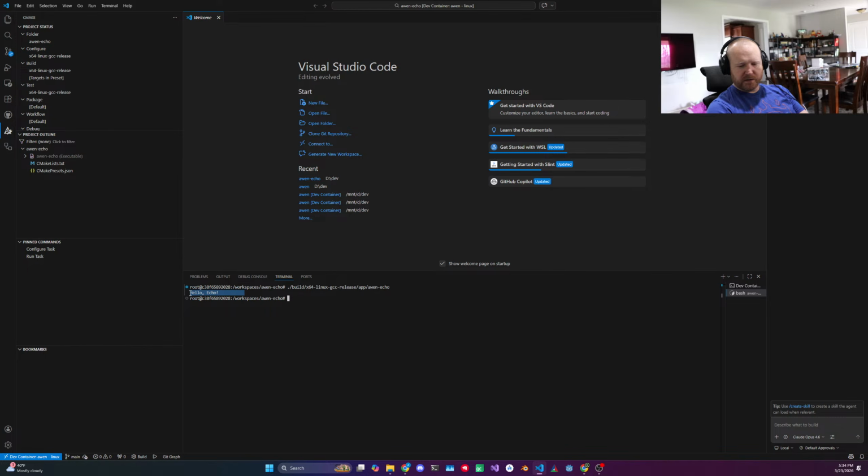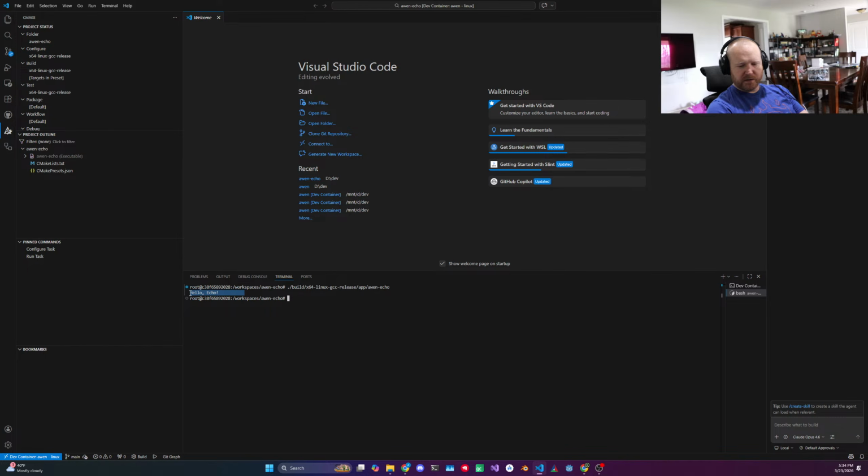Something else I'm going to do real quick is create a .vscode folder and define some settings. Because one thing VS Code likes to do is every time you make a change or switch between windows, it's going to reconfigure your project even if you don't need it reconfigured. I like to be in control of that myself. I don't like VS Code doing that for me.